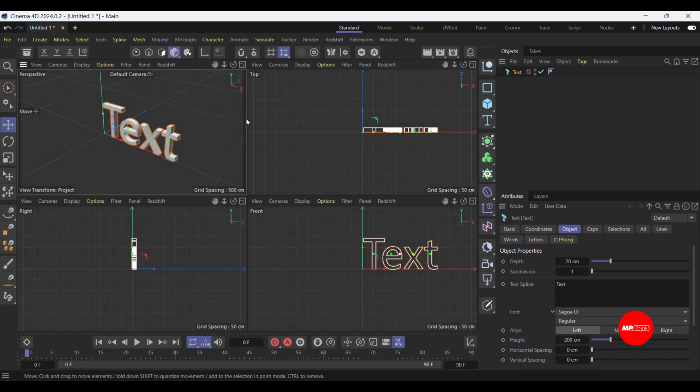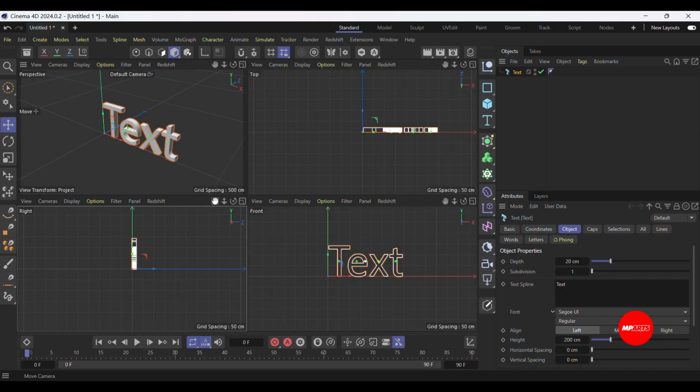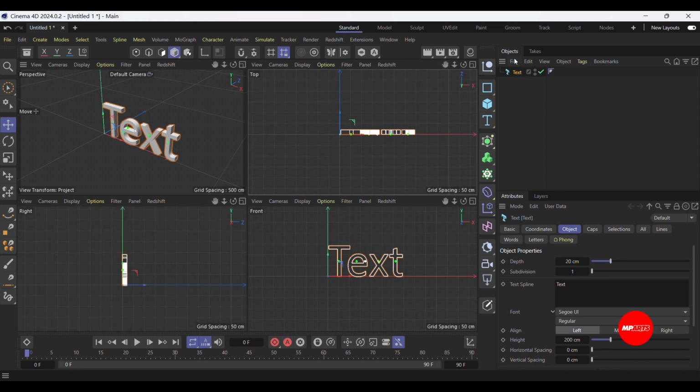You can read text from here, looking at the text from the top. From here, looking at the text from the front. Many people are used to this. Your mind needs to be open now to see things in three dimensions. So let's go to understand what is going on here. This text here is what you have dropped to your stage. This panel is your object panel. Every object you drop here will appear here.